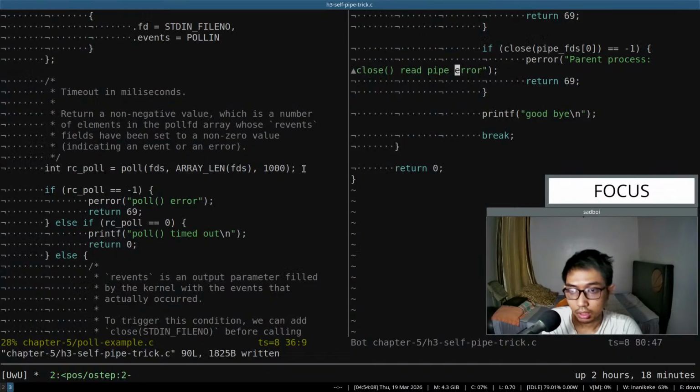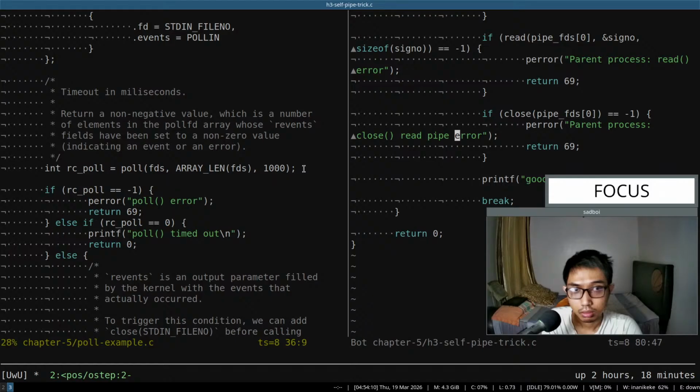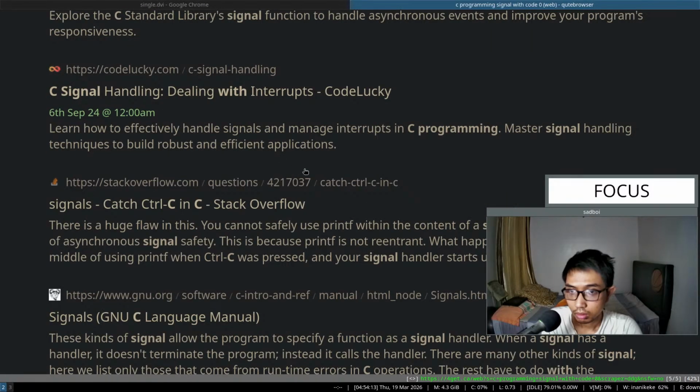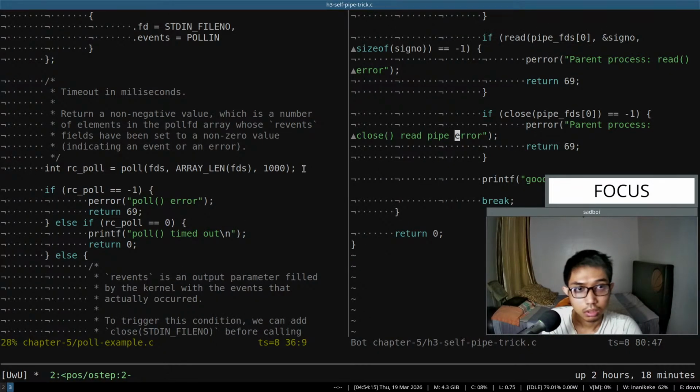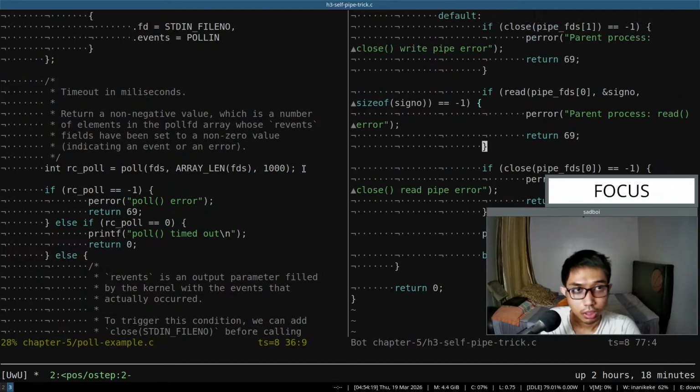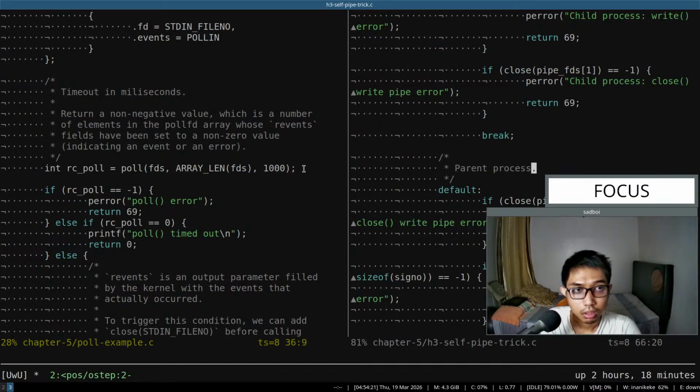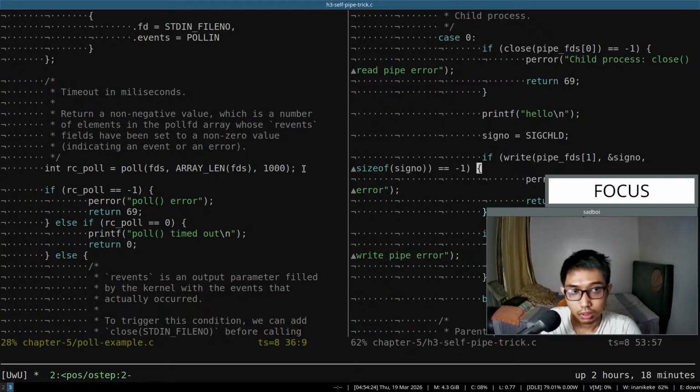Is there any guarantee that we will always print the child process first?